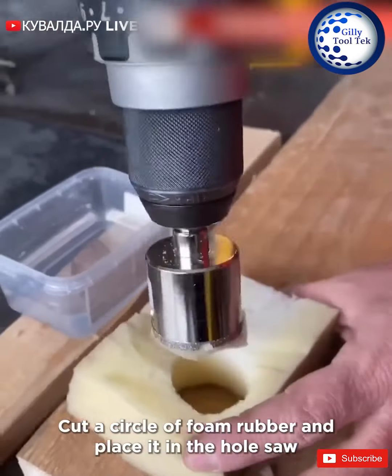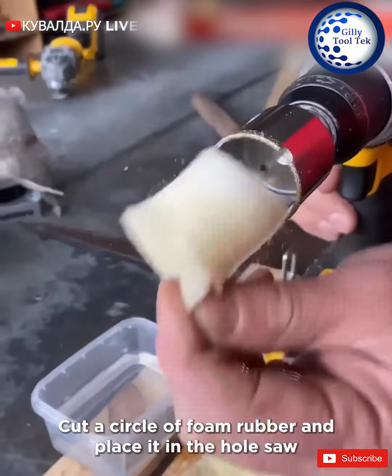Cut a circle of foam rubber, wet it, and place it in the hole saw. You no longer have to worry about jammed parts.